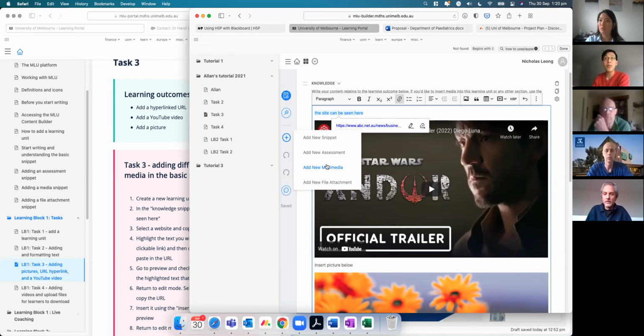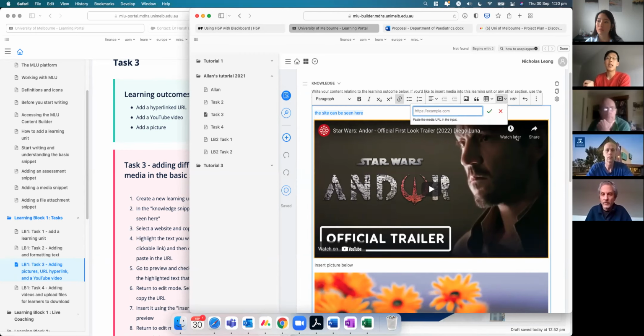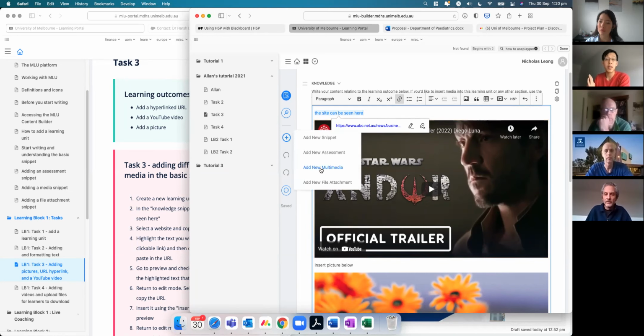If it's a YouTube video or a Vimeo video, any other video which is hosted on a website where you would actually access a website, that is then hosted in here. So yeah, that's a great point, and that's something that's a little bit confusing because there are two ways to put in videos. If it's a YouTube video, it's like this. You can't put in a YouTube video using this multimedia snippet. Okay, thank you. That's a good point to raise.